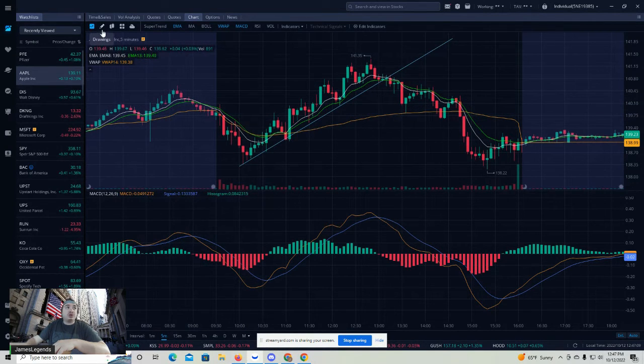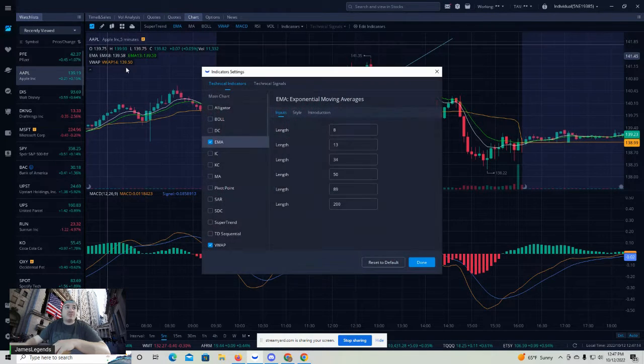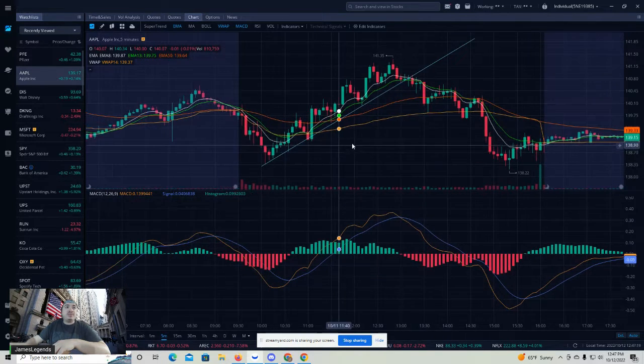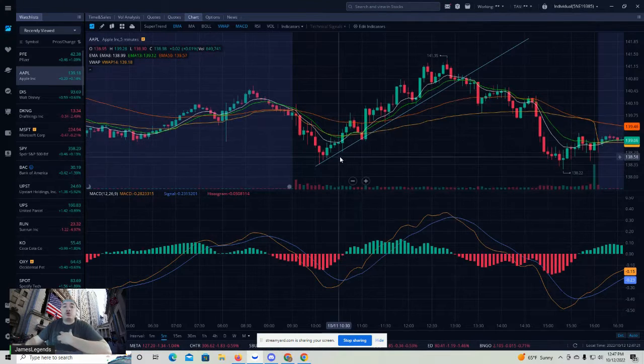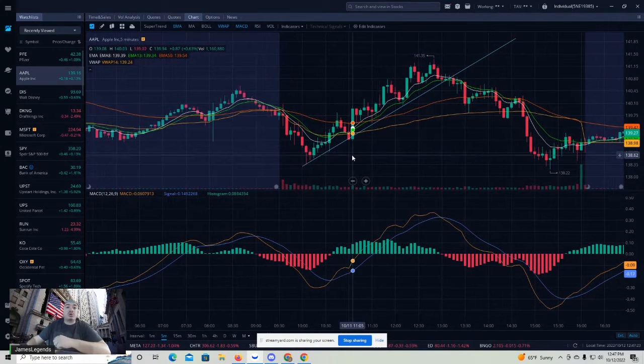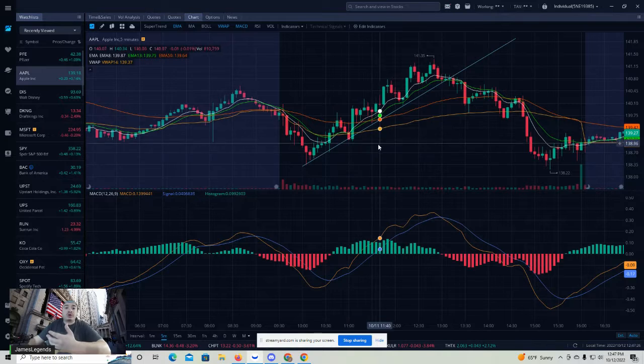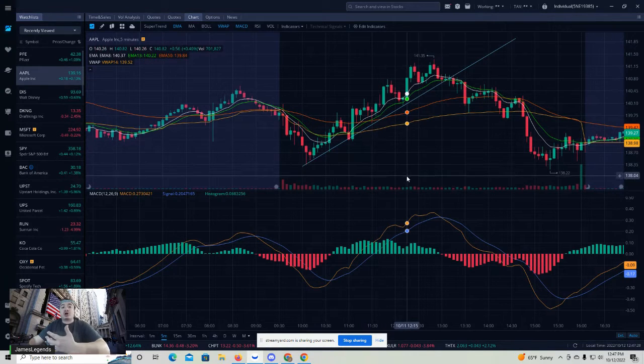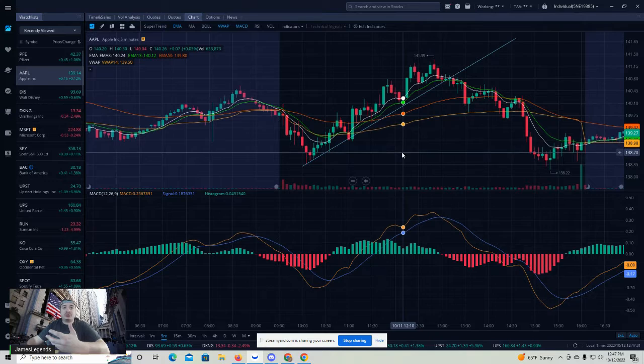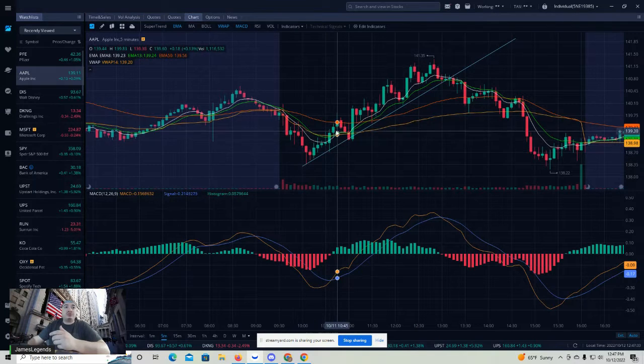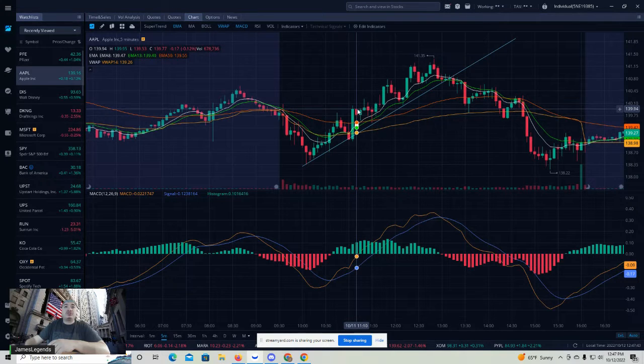For example, if I turn on the EMA 50 on the 5-minute chart, the EMA 50, I like to call this your second VWAP, because generally you're going to see resistance or support at the EMA 50 on the 5-minute chart while you're day trading. So as you can see in this example, it did come up, and now the orange line here is your 50 EMA. It did hit a little bit of resistance here at the 50 EMA, but ended up finally going over it at this point.